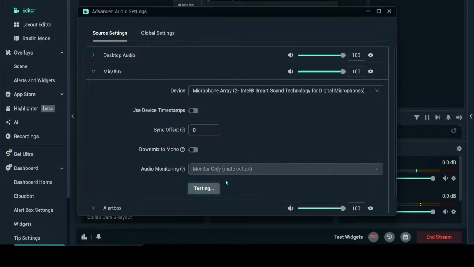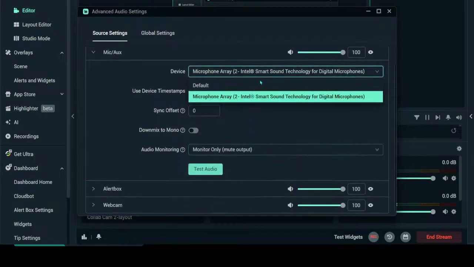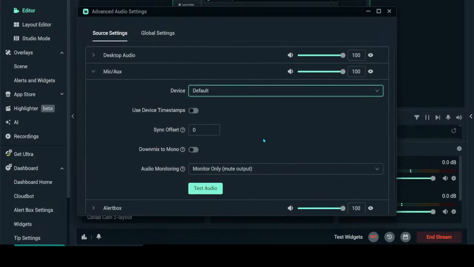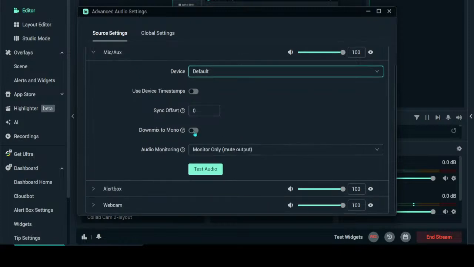Monitor only, yes. Yeah, now it's fine, I guess. Is it audible right now? Down mix to mono. What the hell is that?